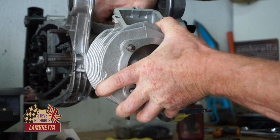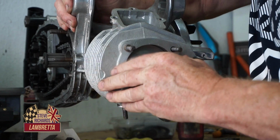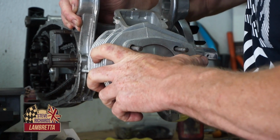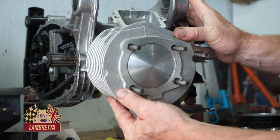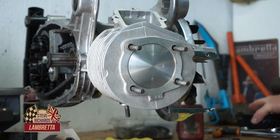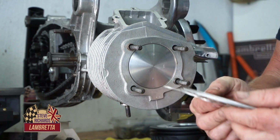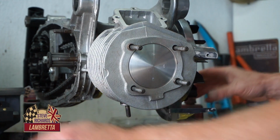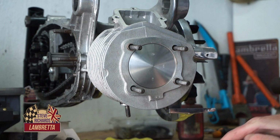Come on. Gasket's a bit crappy. There we go. Okay, it is on. So right, we've got a selection of various thicknesses of gaskets to select from if we need it. But first of all, we're just going to go with no gasket at all.